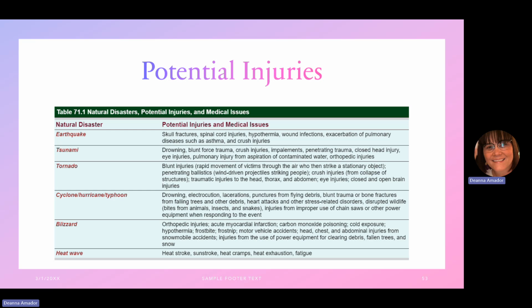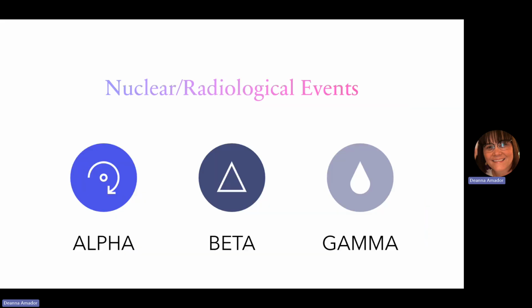Hurricanes here. Do know that out of all of these, hurricanes are the only disaster that come with some sort of early warning, and you can have evacuations that occur prior to their impact. That's the difference with a hurricane. It's the only disaster that comes with some early warning that they can give people so they can evacuate.